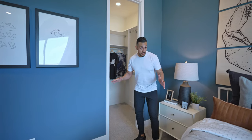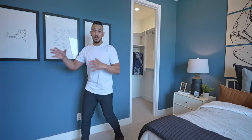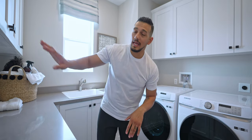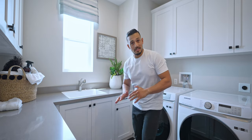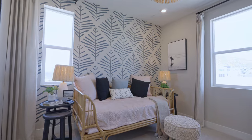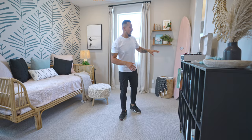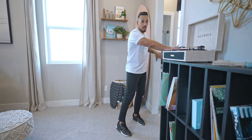We have bedroom number two here with a full walk-in closet and a bathroom right next door, as well as the laundry room. The laundry space has a lot of optional items — the cabinetry you see here is an option, not something that comes standard, but this model home does display that, along with the sink. Now onto the third bedroom — this is the bedroom for the kid that you do like. We have the full walk-in closet, the larger room, and it actually has its own dedicated bathroom with a standing shower — for the kid you like, but you just don't tell anyone else.